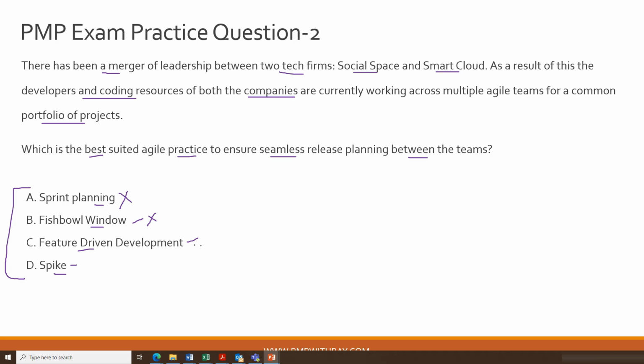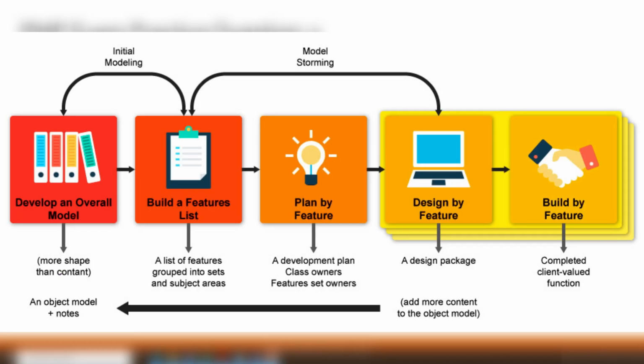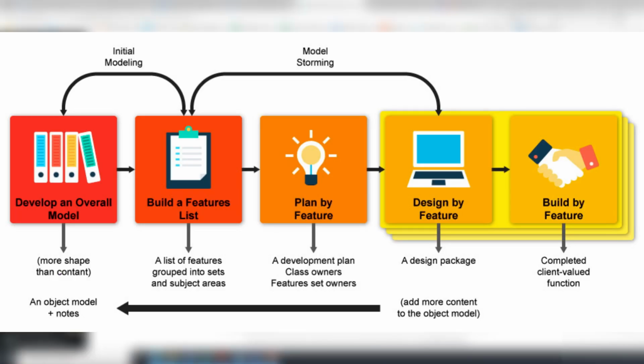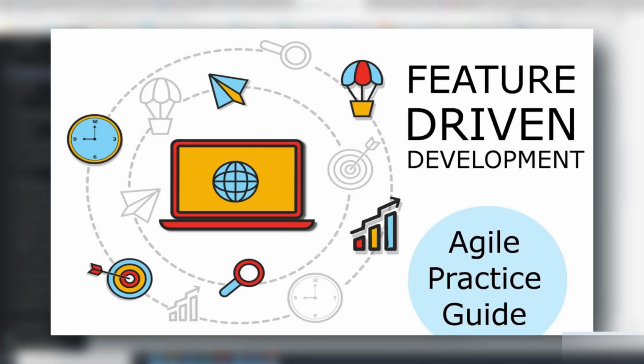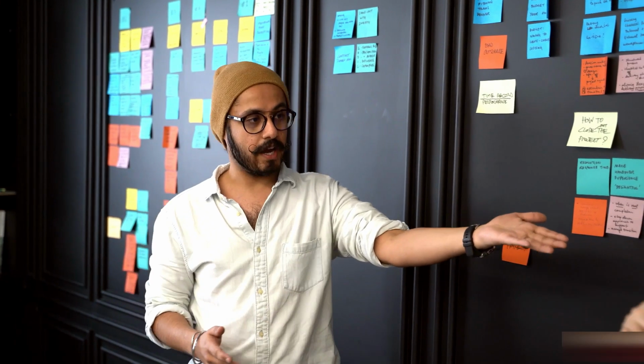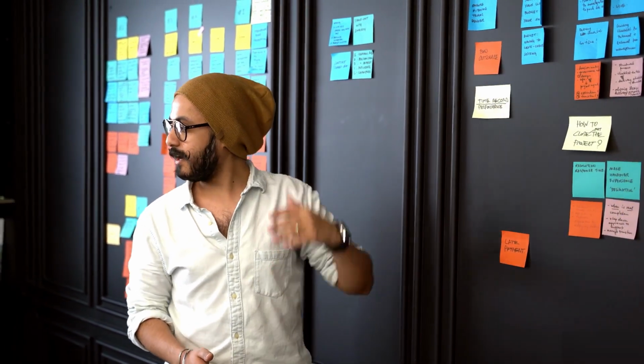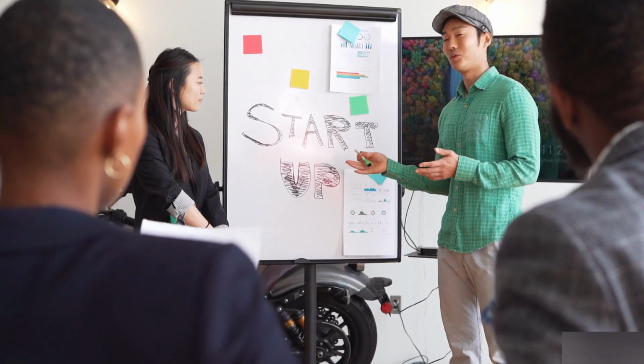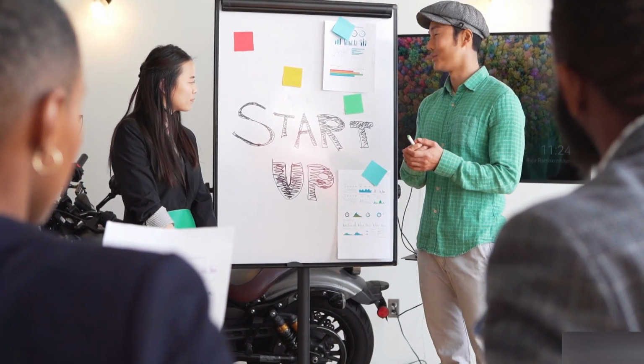Okay, now, what is feature driven development? So, feature driven development, guys, is an agile software development methodology that focuses on delivering features incrementally. It involves a 5 step process like domain walkthrough, design by feature, building by feature, code inspection, design inspection, etc. Feature-driven development is generally applicable for large companies and when there are complex exchanges of information that are planned to happen between various agile teams working with a common objective.